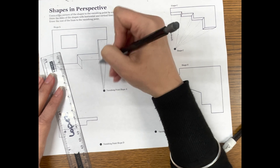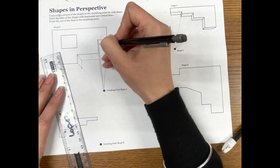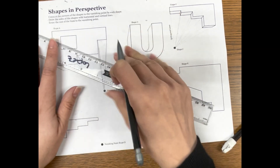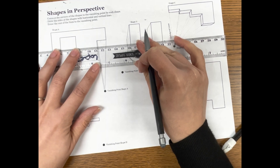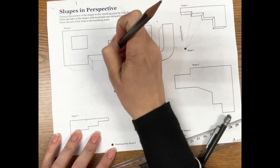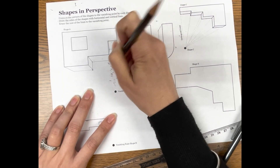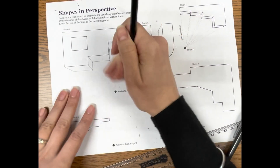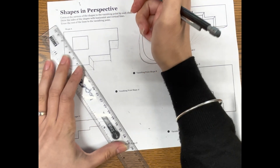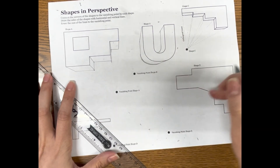It's so thin because it's directly above the vanishing point. Now I've established where this one is going to end — where this narrow edge touches that converging line is where it goes. I line up my ruler there, slide it down, draw my edge, and be careful not to erase too much since it is so narrow. That's how you connect that one. Now you might be wondering why there's a square on the inside of that shape — we are also connecting that to the vanishing point.